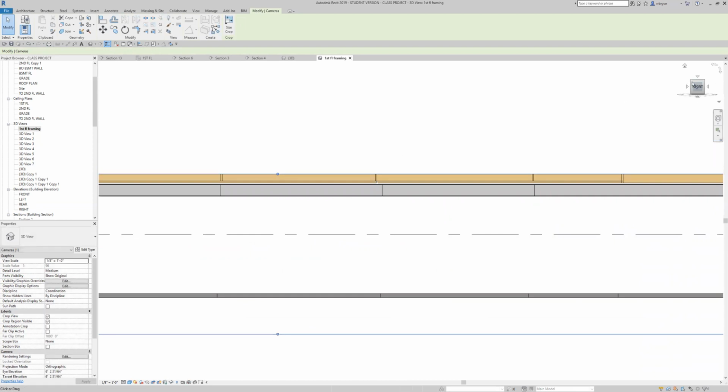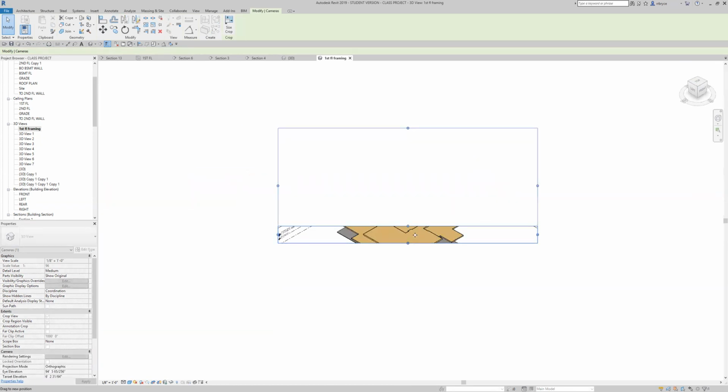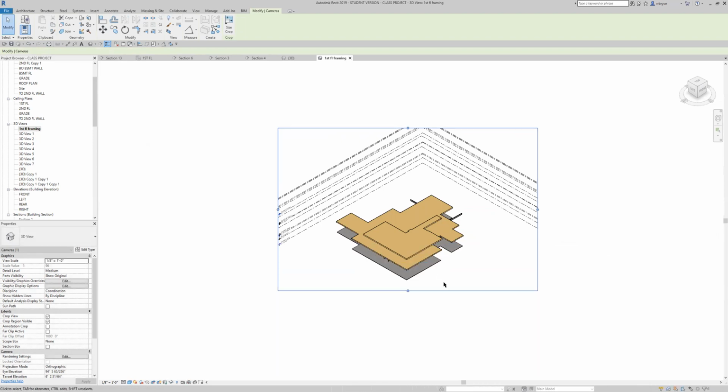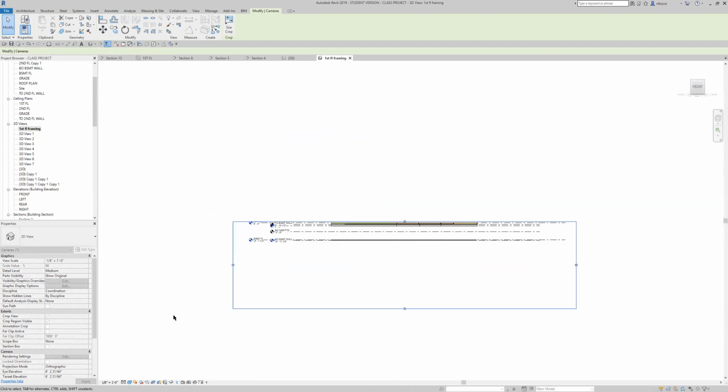Okay, so now when I look at this in 3D view, and let's make this guy bigger, and this guy bigger. It did not do what I wanted. So back over here again. All right, we're going to go back and crop the view again. Oh, I don't want to crop the view. So I'm really making a terrible video here.